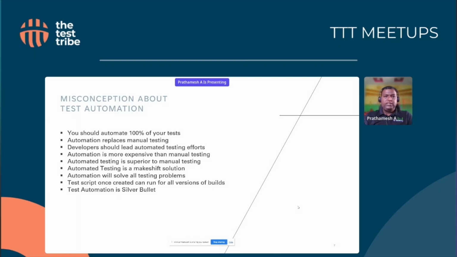Test automation is a silver bullet. As I keep on saying, it's not the solution for all your problems. If you are not developing quality code from the engineering side, test automation is not going to save you. You will have to work on the basics, right? Have that foundation in place, and then you can leave it to test automation to do those validations for you.